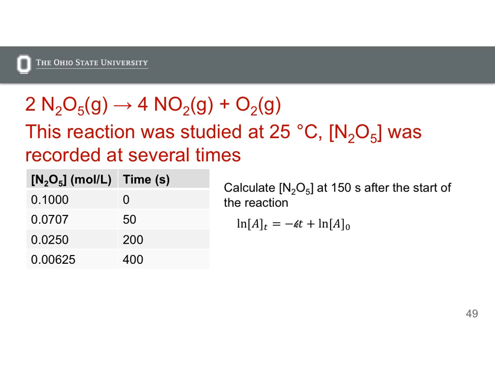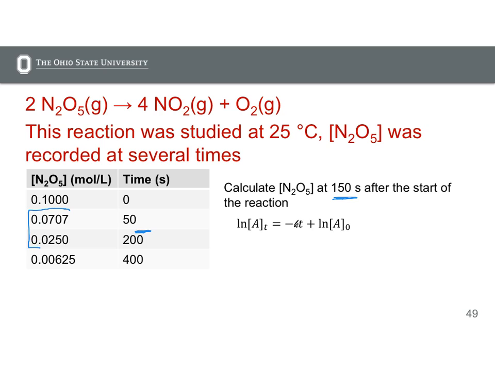So the next thing we could do would be to calculate the dinitrogen pentoxide concentration at 150 seconds after the start of the reaction. We know it's first order. We just verified that. Before we even get started, we've got this data sitting here, so we can make an estimate for the concentration based on this data. So we're looking for the concentration at 150 seconds, which we know will lie somewhere between the 50 and 200 seconds, closer to the 200, okay? So we're hoping to get a concentration somewhere between these two values, the 0.07 and the 0.02. If we don't, we've done something wrong, okay?